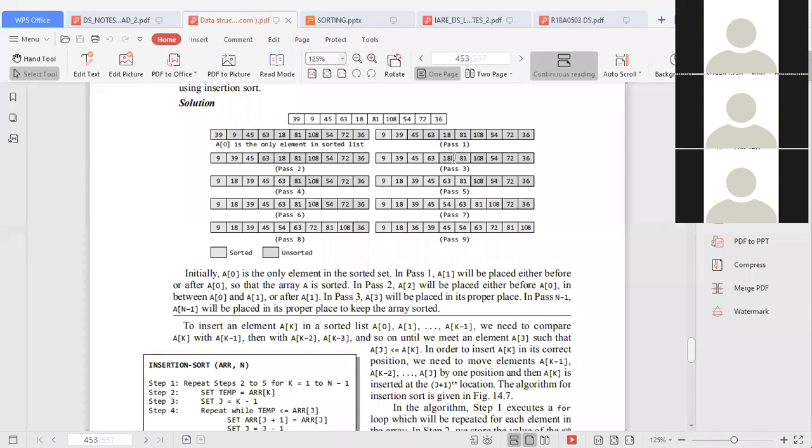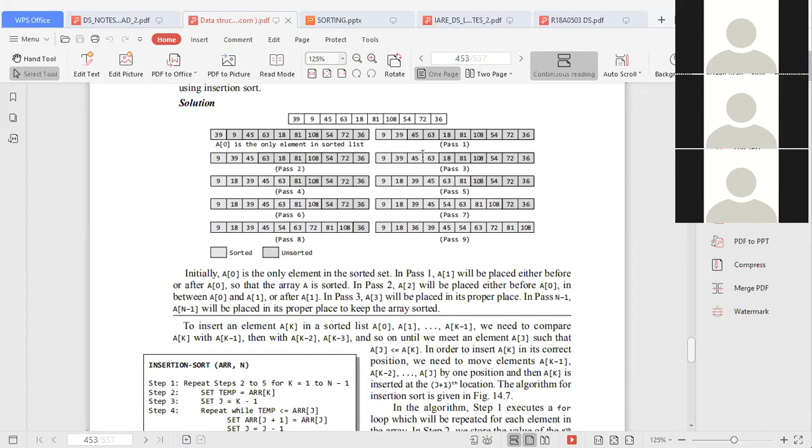So this 18 is the AK. Note it down next to it. AK is 18, the new element, and whenever we add a new element AK into the sorted list, we compare AK with AK minus 1.